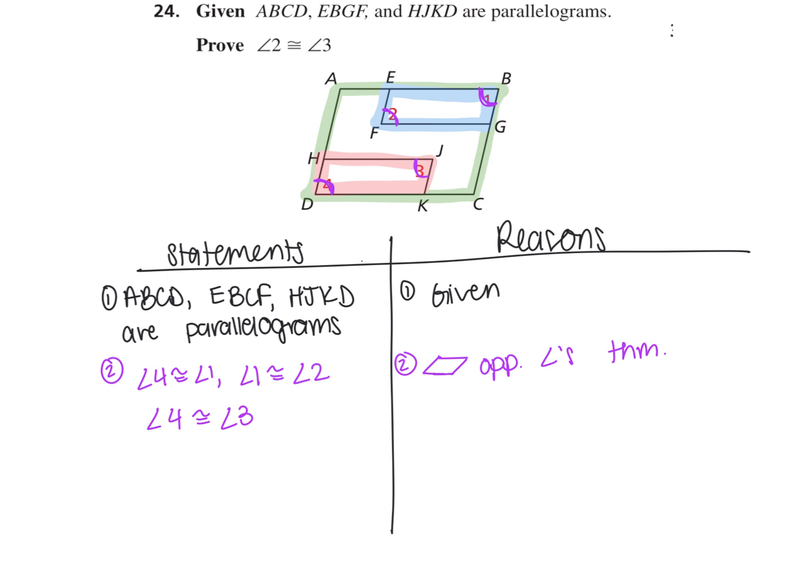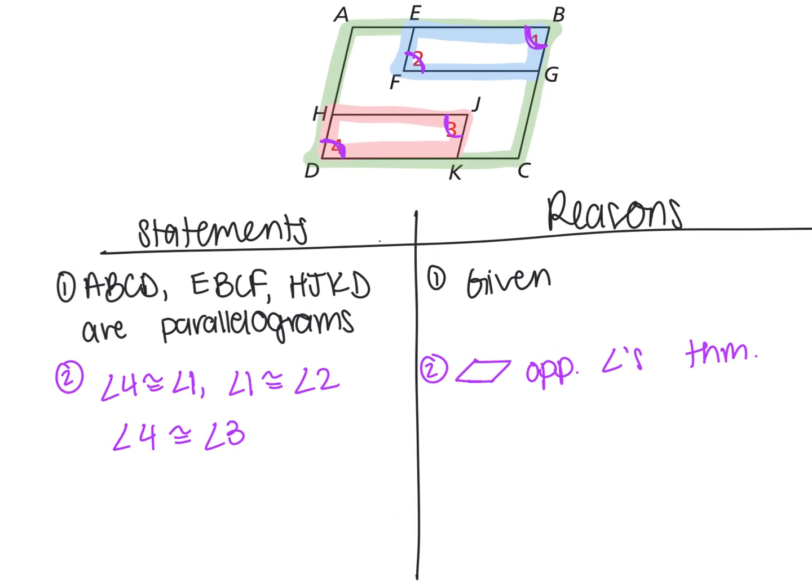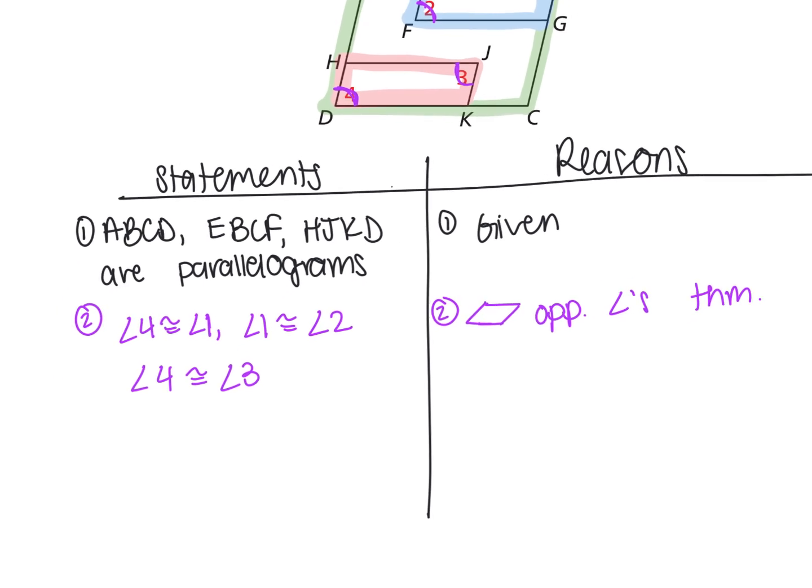There's a lot of stuff that is congruent here. How can I prove that? What can I do? Looking at what I have, what can I say is congruent? Jonah? You can substitute. Yes, I'm going to substitute. Pay attention to how I'm substituting because there's a specific way to substitute for these. I cannot just automatically say angle 2 is congruent to angle 3. I have to do it in steps.